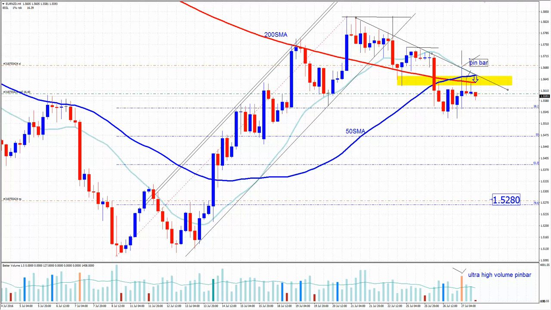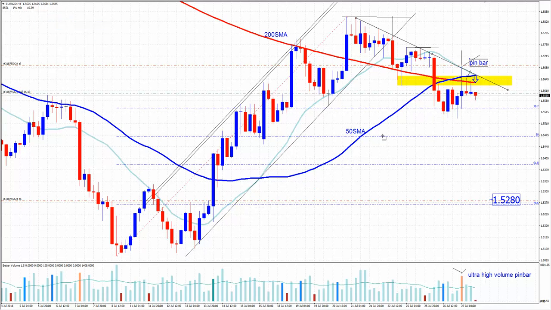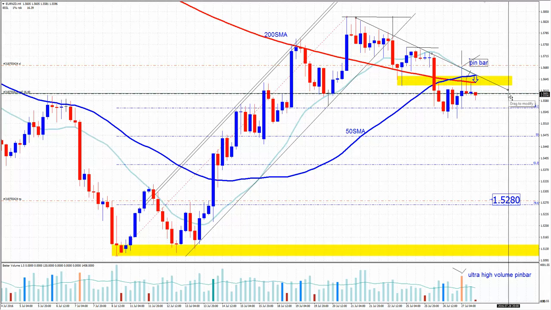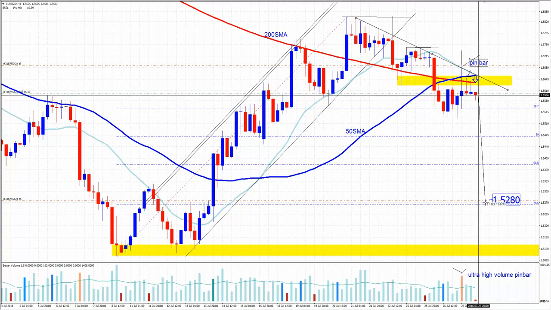In this setup, I risk about 80 pips, 85 pips, and I will try to take at least a 1-to-3 ratio, but I'm aiming for 1-to-4, maybe even a 1-to-5 ratio, because, if there are no strong reversal signs or something like that, so far, of course, this is a 4-hour time frame, this will take maybe a few days, maybe even 7 days. But I'm aiming again for a 1-to-4, 1-to-5 risk reward ratio.